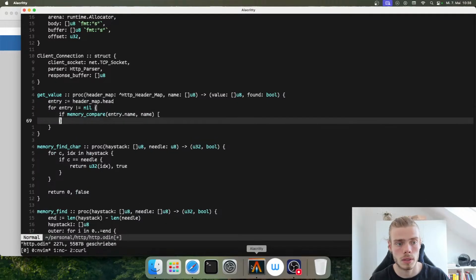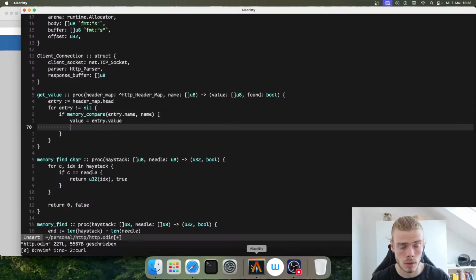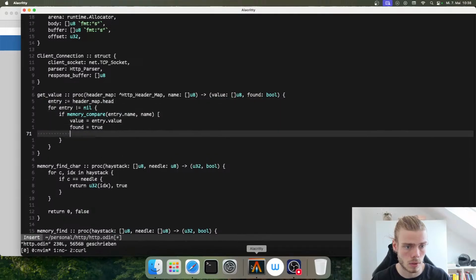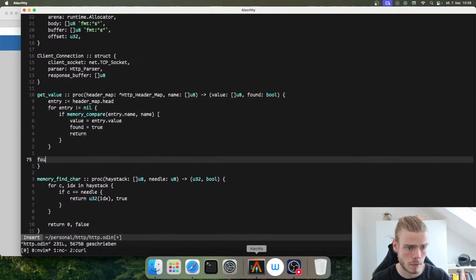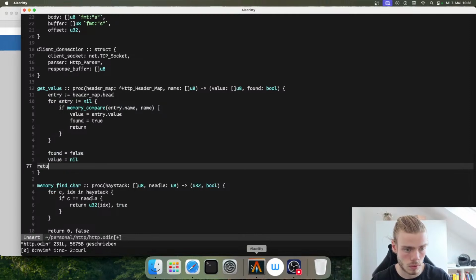Then we set the value equal to entry.value and found is true. Here we return found false, return value null, return.